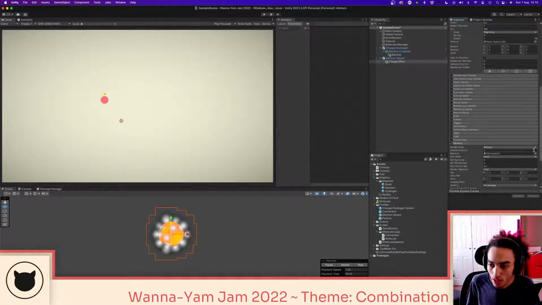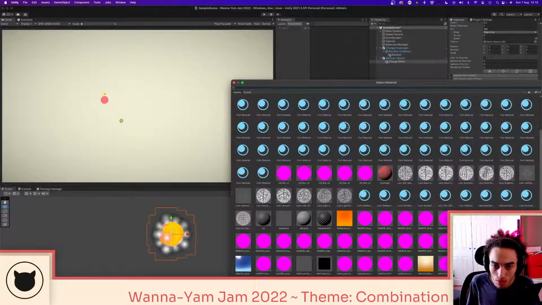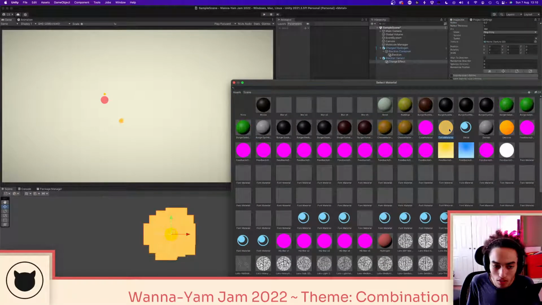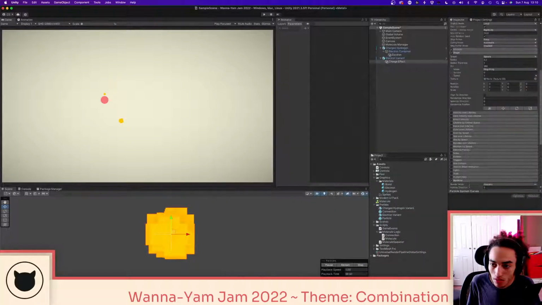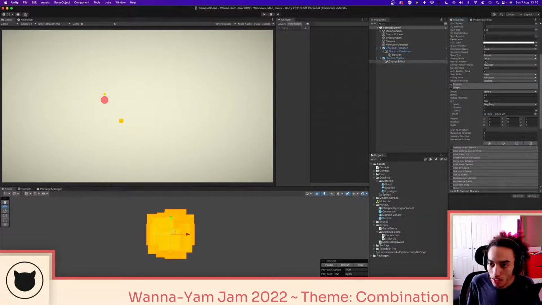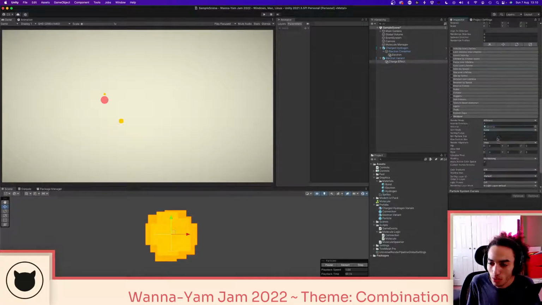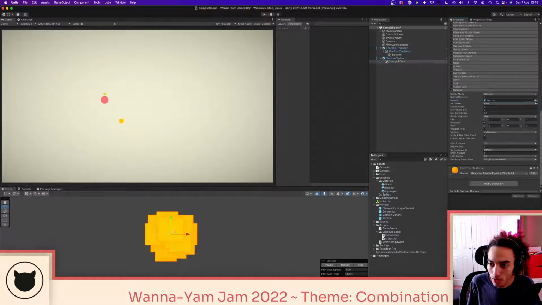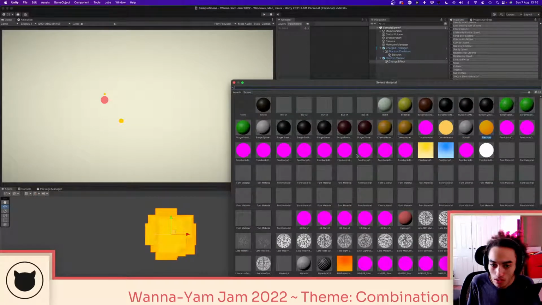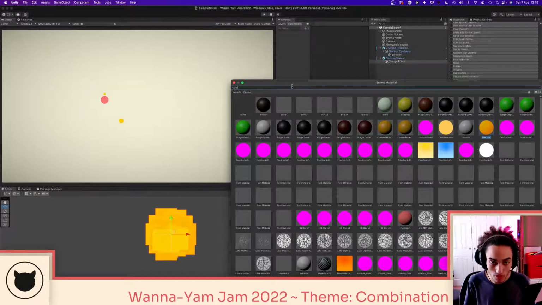And let's change our material to maybe that. Yeah. No, I don't want it to be the electron material. I do want it to be the default.